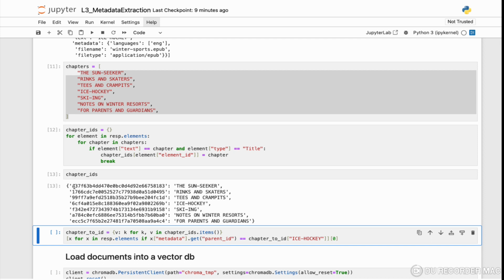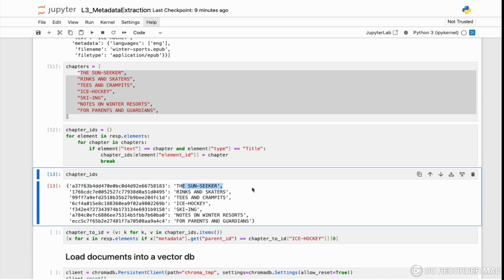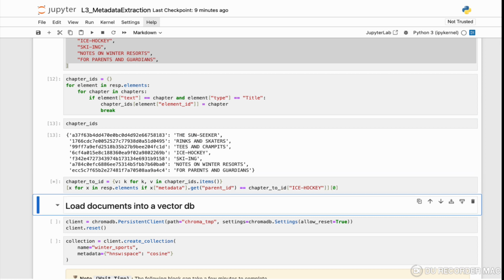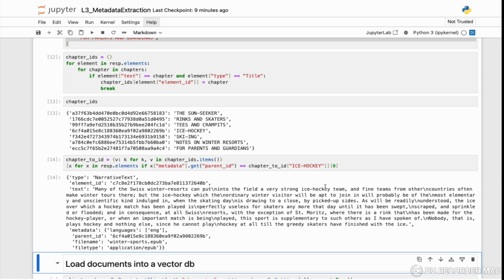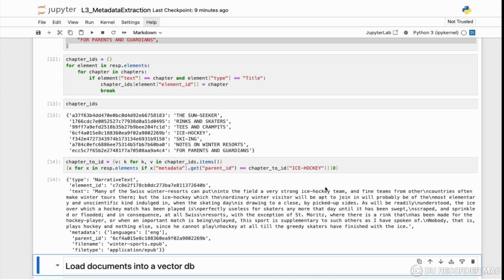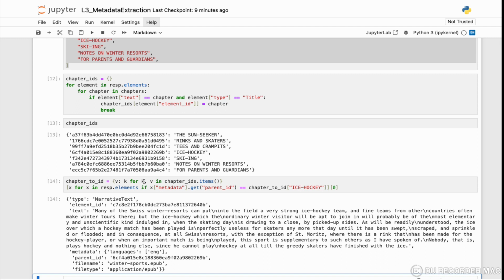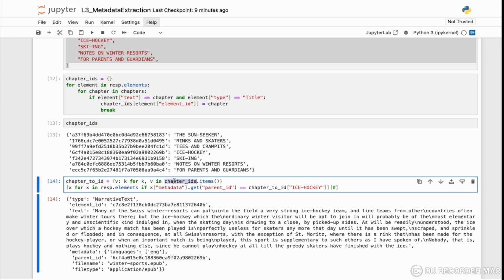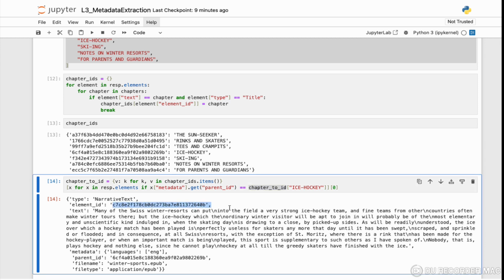As you can see, we have the chapter IDs and the chapter names. Now we are iterating on the chapter IDs, and for each chapter ID, we are also seeing the element ID.